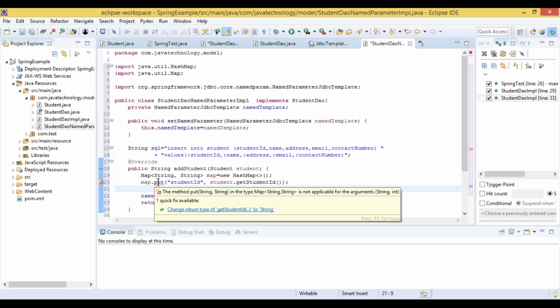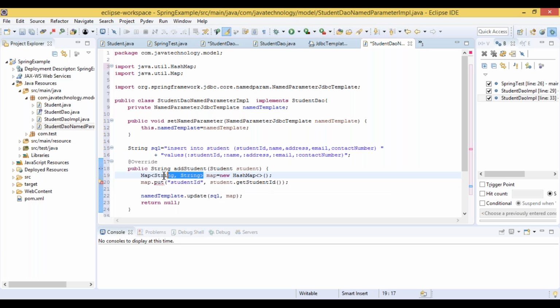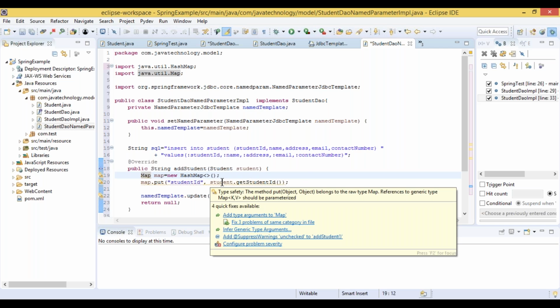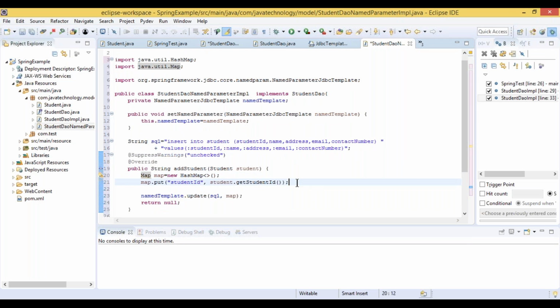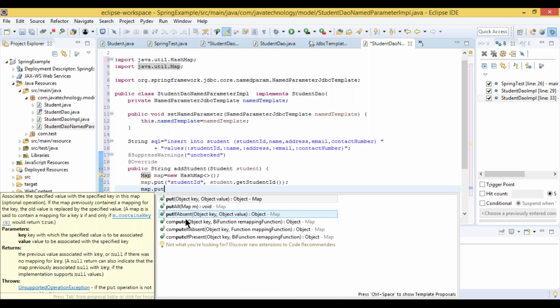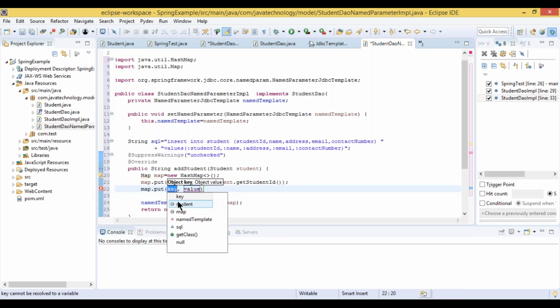Change the type of string. So remove generic style, so that inside map dot put we can use an object key.